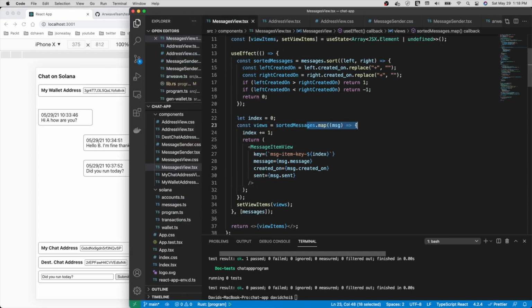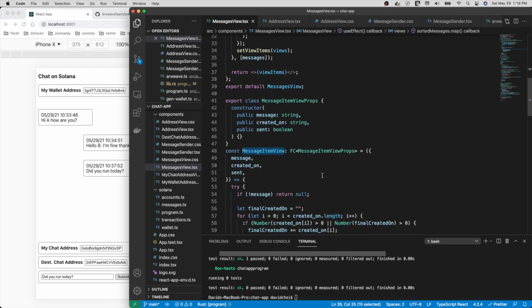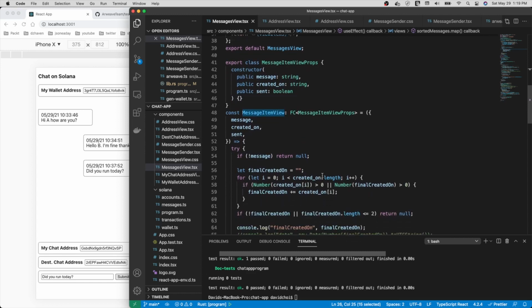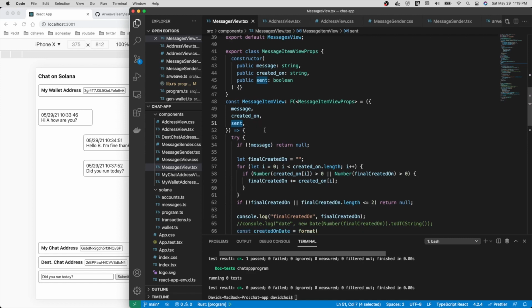So that's what this guy here is doing. So then if we look at this view inside the views, we can see that it receives props that are basically the same, but also indicate whether it was sent or received. So if sent is false, then that means it was received.